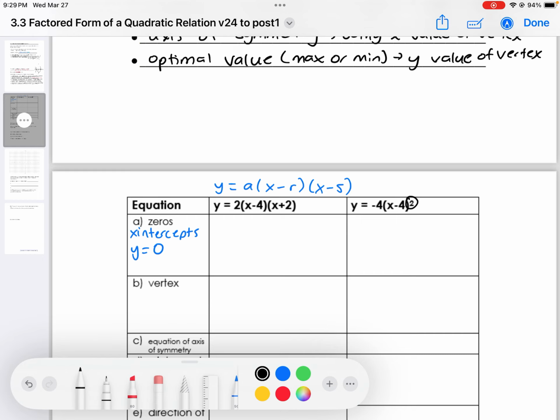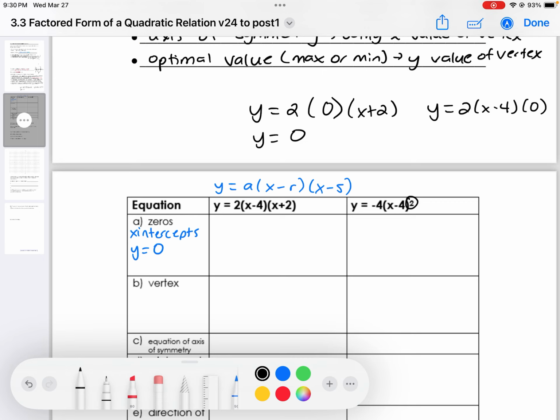So if that bothers you, you don't want to have to remember, oh yeah, I have to change the sign. What you can do is figure out, okay, if y is 0 and you're multiplying, any of the brackets can be equal to 0, and that will make y 0. So if I did y equals 2, and then I made this first bracket equal to 0. It doesn't matter what x is in the second bracket. It could be a million. A million plus 2 times 0 is going to be 0. Same thing with the other bracket.